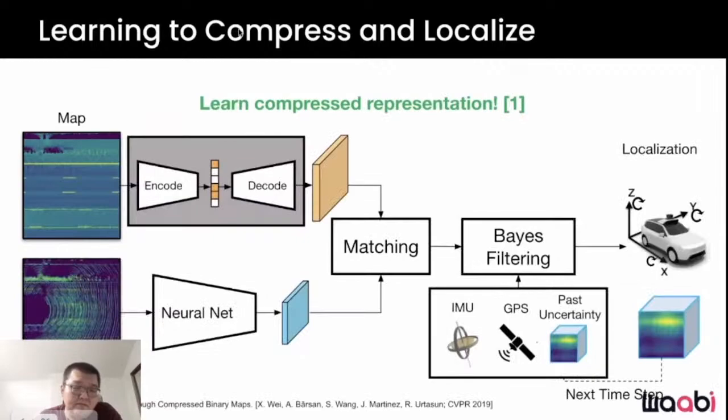And this motivates us to go one step further. We incorporate a neural compression module within this network to encode the input map to a compact binary code, and we only need to store the binary code on the car. The compression module is highlighted with a gray box, and this compression module is made end-to-end learnable. In other words, learning will decide what information to keep and what to discard. And unlike prior compression work, it directly optimizes the trade-off between compression and localization accuracy, as opposed to the trade-off between compression and distortion, which is commonly used in general-purpose compression literature.